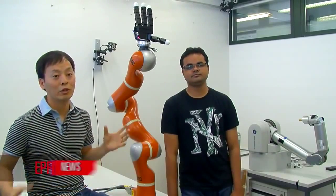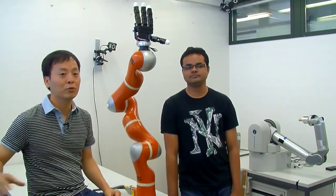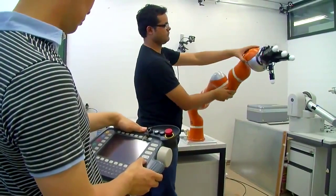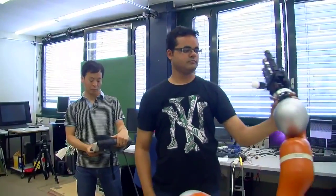We teach a robot how to predict a moving object. After that, we teach a robot where to grasp and how to move each arm. The main novelty we bring to object catching is in the way we transfer information from a human to the robot. We call this programming by demonstration.